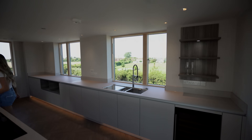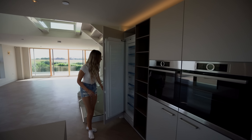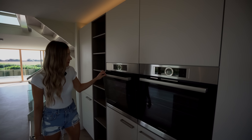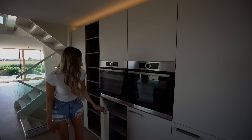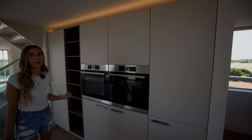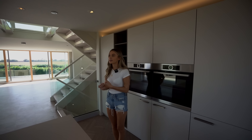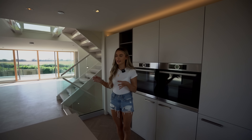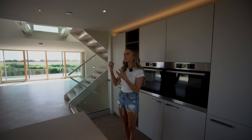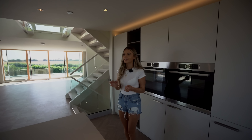On this side of the kitchen there's a full height Bosch freezer, twin Bosch ovens, storage, and a full height fridge. I love the LED lighting throughout — all spotlights with a lot of ambient lighting. The bespoke lighting throughout the house is 3000 Kelvins, which is the closest to daylight possible, giving a really natural light rather than harsh white lights.